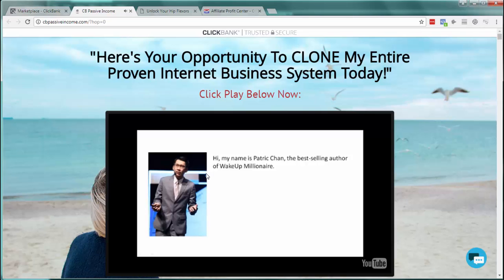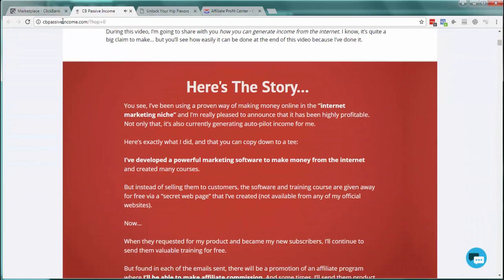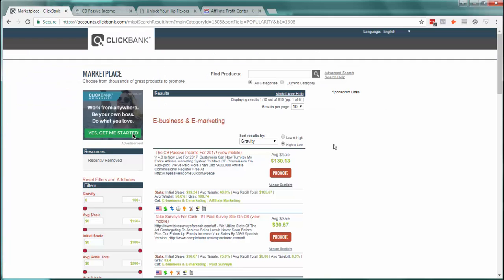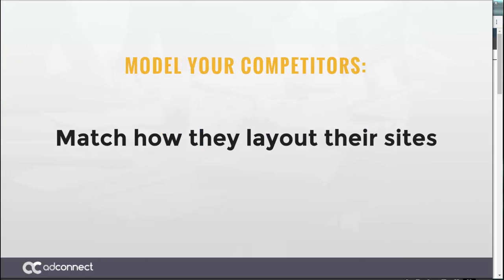Now, we have already figured out how we can find products on ClickBank. Now, the next step is actually the most important one. It's going to be taking action to generate profits. And in this case, we're going to use our competitors and match how they lay out their site.